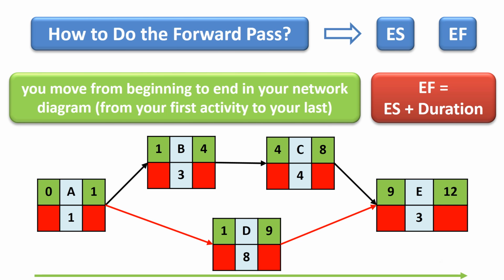The first is a forward pass formula for you to use as you move from beginning to the end in your project network diagram. This formula will find the earliest start time and the earliest finish time for each activity. To start the forward pass, make the ES of the first task 0. For all other tasks, the ES is the same as its immediate predecessor's EF. Use this formula on screen to calculate EF.